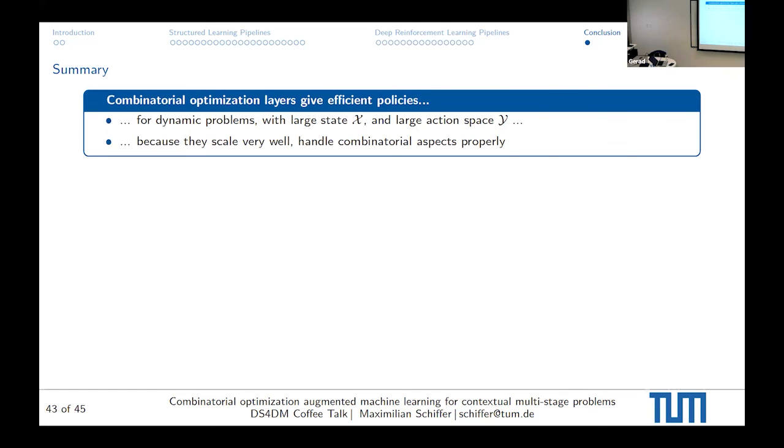But if you want to take some measures from this, I think one thing that we saw is that independent of the learning architecture that we use, if you're facing combinatorial, contextual, multi-stage problems, it helps to have a combinatorial layer, right? Because even if it's an online problem, even if it's dynamic and there's uncertainty, there's some combinatorial structure. It just helps to exploit it, and it's easier to exploit it if you have a combinatorial algorithm inside. And that helped in the structured learning pipelines and in the DRL pipelines, right? No matter what you like better, you will definitely be better off by having a combinatorial layer.